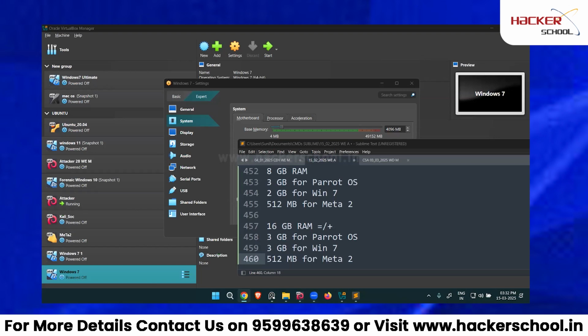And Gagan sir, if the Parrot is in shutdown, the RAM given to the Parrot operating system will be utilized by the base machine. Yes, sir, by default it will be used by your base machine itself. If you assign it to any virtual machine, then it will be utilized for your virtual machines. Otherwise, it will be allotted only for your base machine. Yes, Sham sir, you need to download the Windows 7 also.